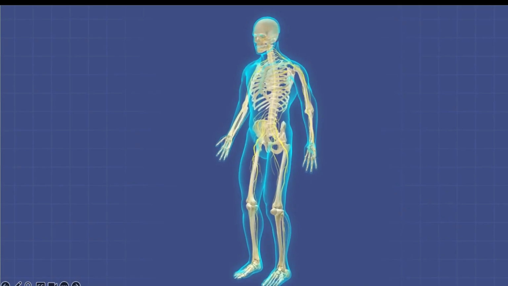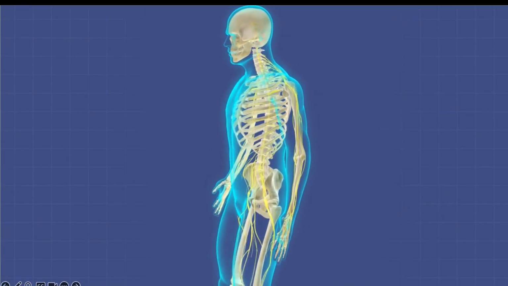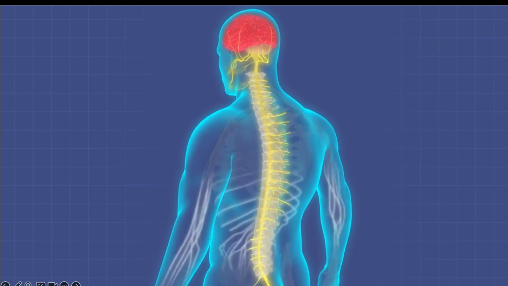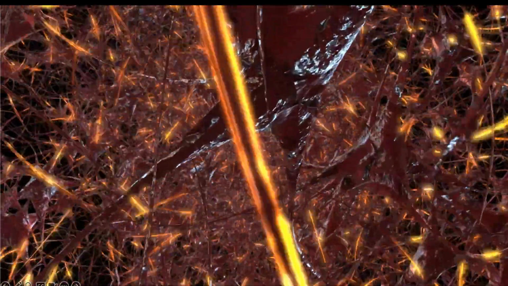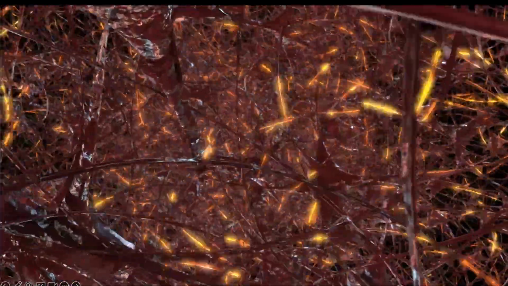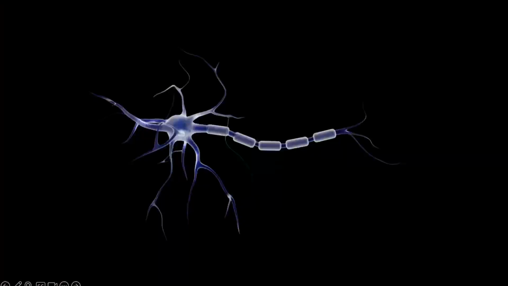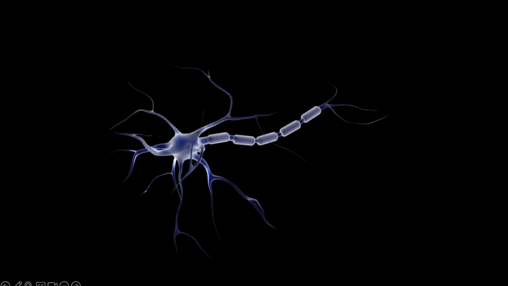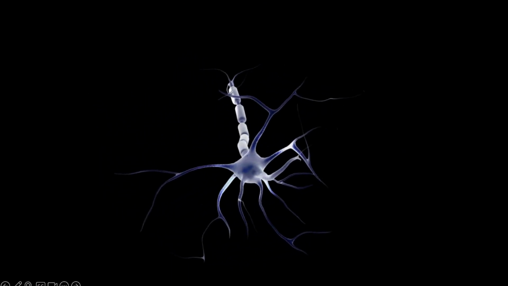I signed up for a class called Systems Physiology. And I remember I went to that class. And on the first day of the class, the professor was talking about the nervous system. He was talking about the brain and the spinal cord and how it all works together. He started talking about neurons and how they send signals throughout the body. And what fascinated me the most is when he started to talk about an individual neuron. And we basically went into all of the aspects of that neuron, and my mind was blown.